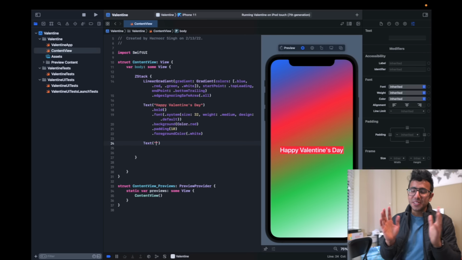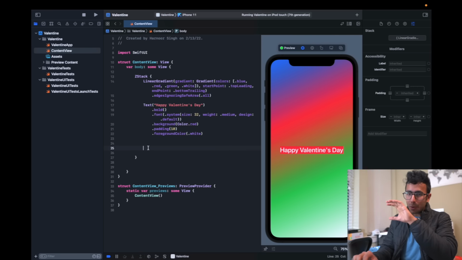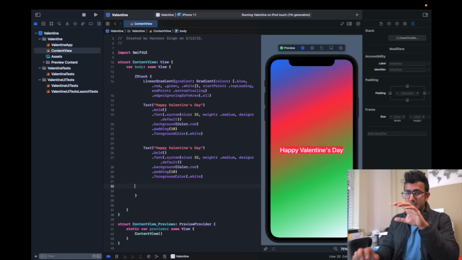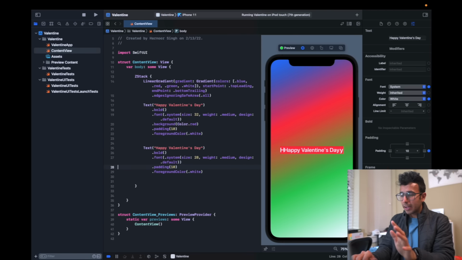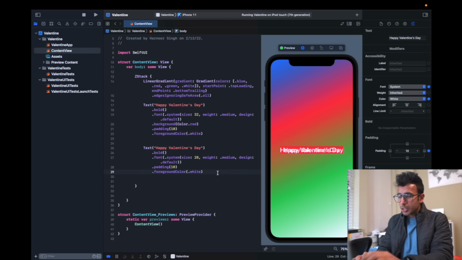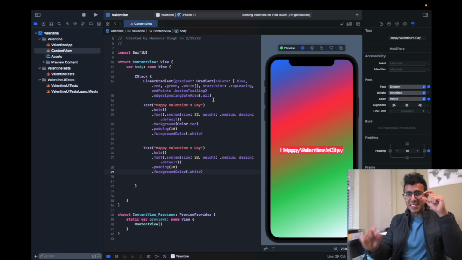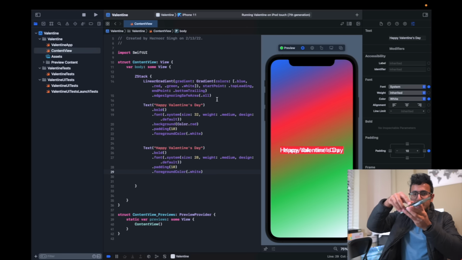So let's add some text. And all computer science students love copy pasting. तो इस कारण I'm going to copy the Happy Valentine's Day text format और उसी format में we will add a new text. So this time I don't want background color. Let's keep it white and simple. So I'm gonna, oh no, there's a problem. You can see this text on the top of each other. So basically you want the text to be below each other.